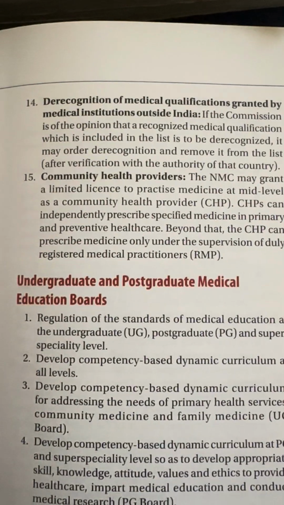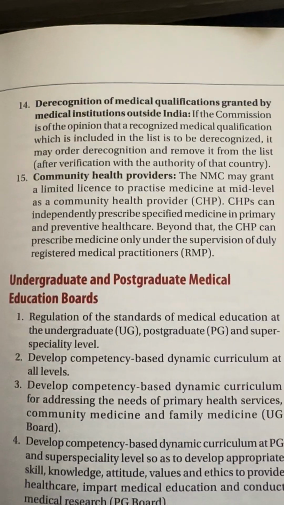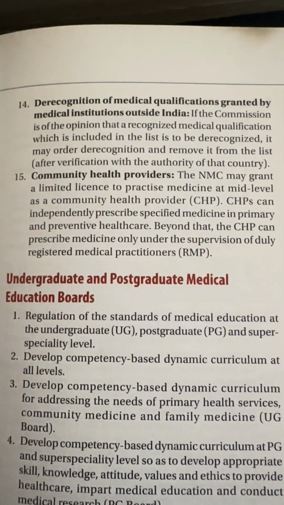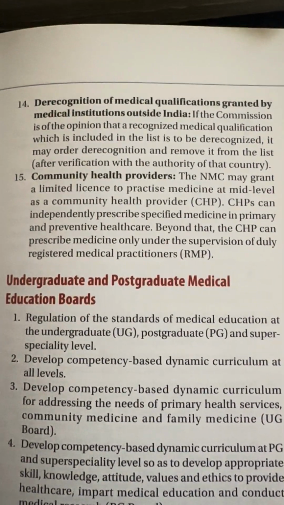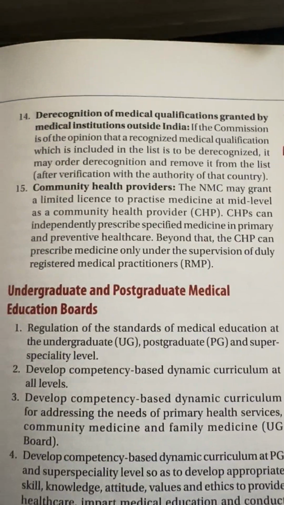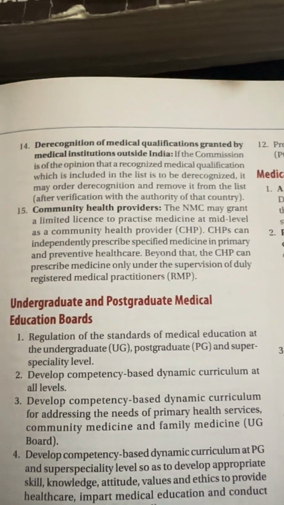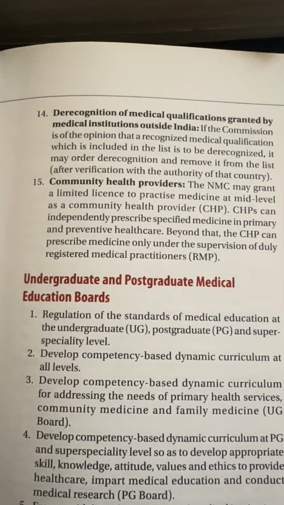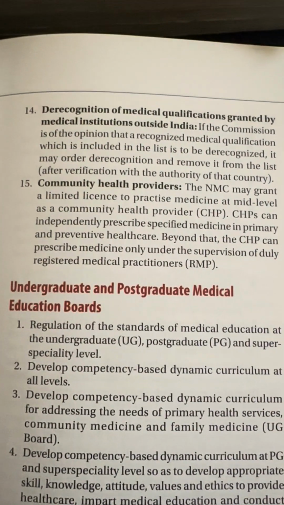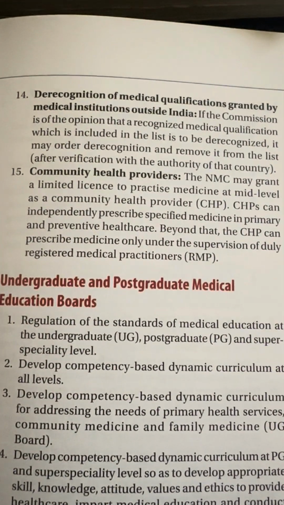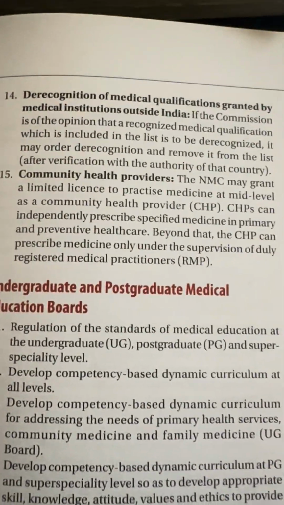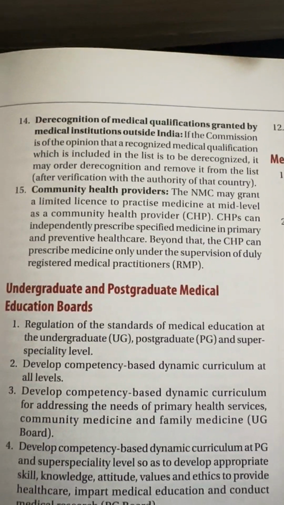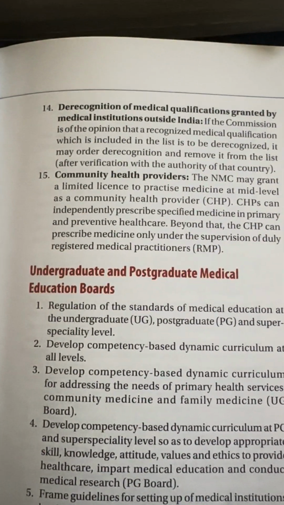De-recognition of medical qualification granted by a medical institution outside India. If the Commission is of the opinion that a recognized medical qualification which is included in the list is to be de-recognized, it may order de-recognition and have it removed from the list after verification with the authority of that country. Community health provider: NMC may grant a limited license to practice medicine at a mid-level as a community health provider. A CHP, community health provider, can independently prescribe specified medicine in primary and preventive health care. Beyond that, a community health provider can prescribe medicine only under the supervision of a duly registered medical practitioner.